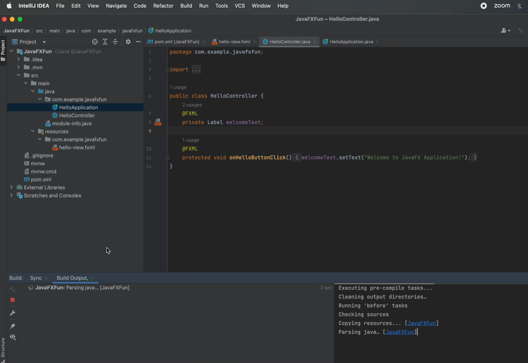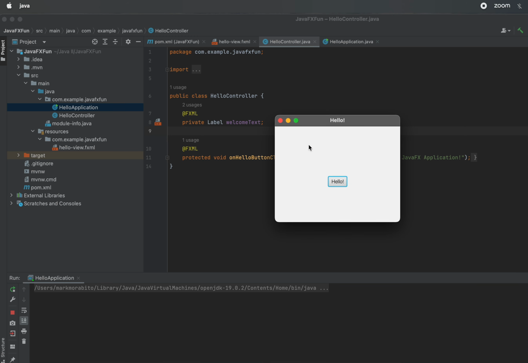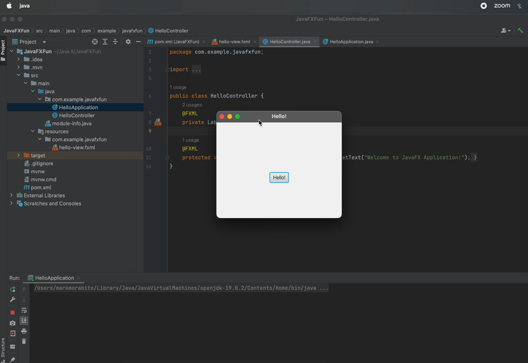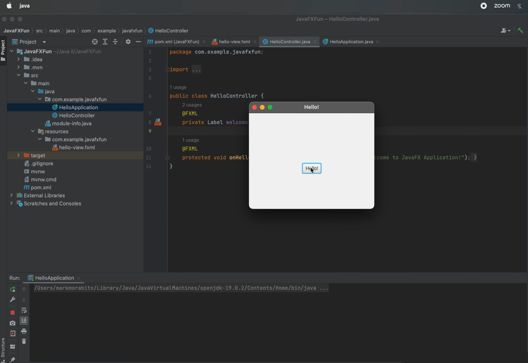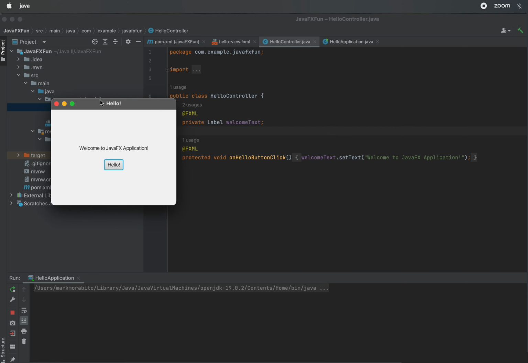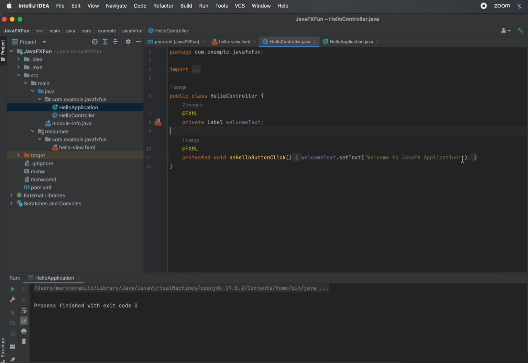Let's just see what it looks like. So this is the canned thing that just happens for free with JavaFX. Oh, hello. All right, so when you see something, you start playing with it. So you'll notice that the button says hello. If I click it, it says welcome to the JavaFX application. Notice the method on hello button click, it says welcome to JavaFX application. So we could change that to buttons make things dynamic. We're getting there.